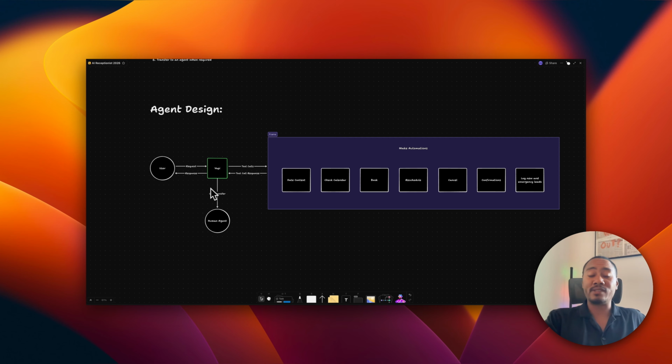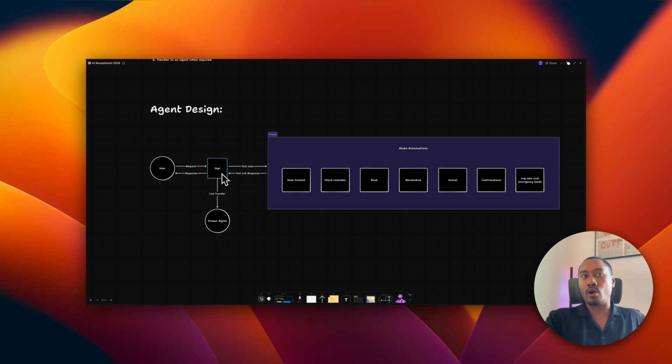So for example, when someone's interacting with the AI, the assistant will first make a tool call to get the current date and time so it understands the time that we're working with. So it can accurately book and also determine if it's after hours or not. Let's say a user wants to check to see if there's any openings for tomorrow in the afternoon. Well, Vapi will make a tool call where it will check the calendar and return if it's busy or open, and it will return that information back, and Vapi can let the user know we don't have any available time slots or we do, right?